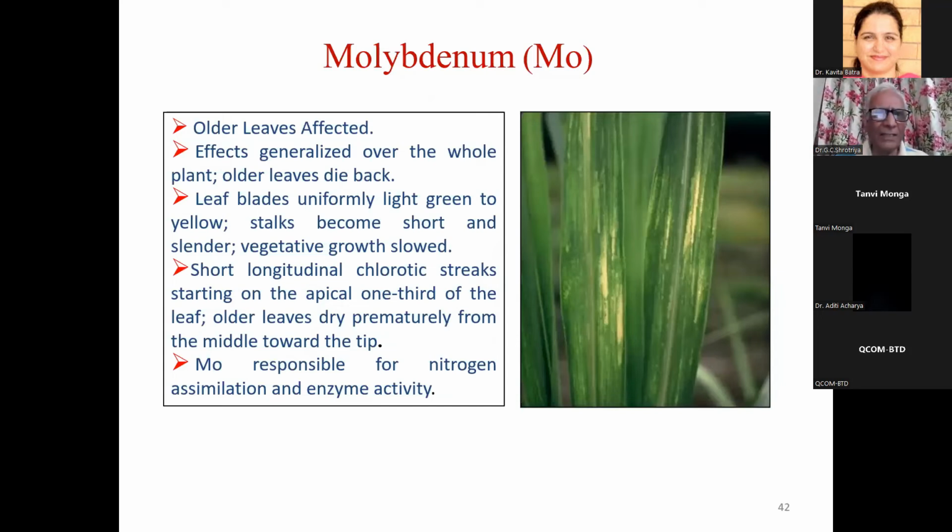Molybdenum, mostly these are not deficient, but in legumes particularly, it is required because it helps in nitrogen assimilation in legumes, because the root nodules take nitrogen from the atmosphere, and for that it is very essential. So if molybdenum is missing or it is deficient, the root growth is not there. The nodules in the legumes will be shorter and will form less, and then this type of chlorosis on the leaves will appear. So next, please.